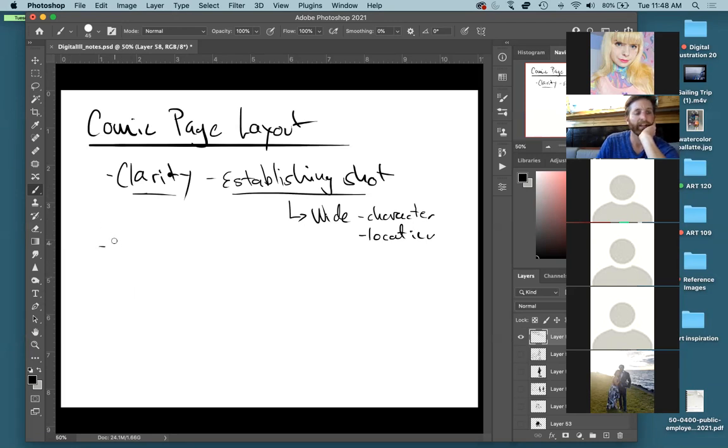And then you also want to have a focal point panel. That is usually one panel on your page that is the largest. And oftentimes, when you start to do color, it contrasts the color.